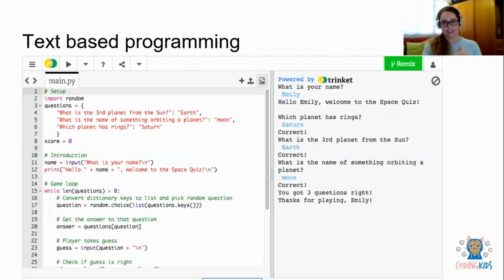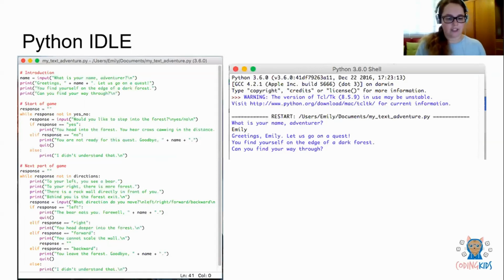So obviously, as you can see, text-based programming basically just means that very little is done for you. You have to actually type everything out yourself. You might be able to have access to pre-made libraries of code, but ultimately you have to be able to identify everything yourself and write it all out and test it and figure it out. Yep. So we're going to be using Python and IDLE.